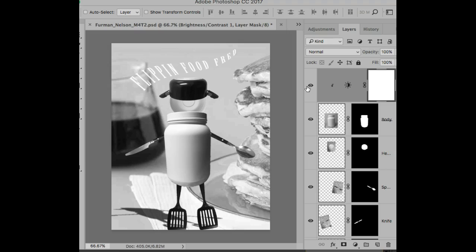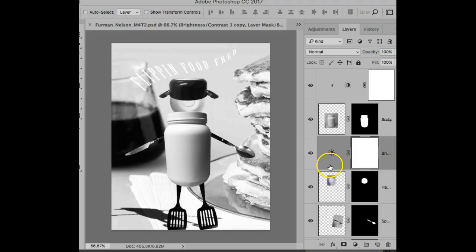You'd probably have to individually adjust this. I was going to say you can actually copy adjustment layers and move them. If you click on the adjustment layer, hold down the Alt or Option key on your keyboard, whichever one you've got, I'm going to pull this and drop it. And now I'm going to hold down the Alt or Option key again and clip it.